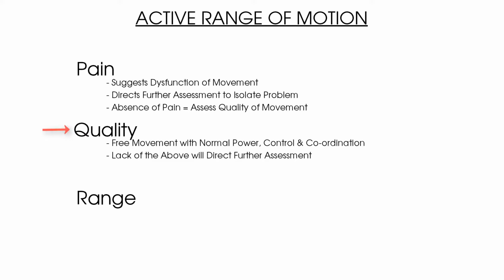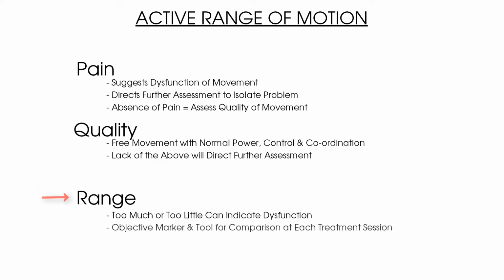In terms of range of movement, too much or too little range can indicate a dysfunction within the movement and could also help us identify the patient's condition. As a therapist, it is always important to use the range values within your movement test as objective markers and for you to compare the specific range values in each treatment session. It is important to know the range at which your patient's pain starts and the range at which the movement ends, as often these two values will be very different. For example, if we only measured the movement at which pain starts, we do not actually know how much range the patient can achieve. Essentially, a lack of range indicates that there is a stiffness or a weakness which is preventing full movement.